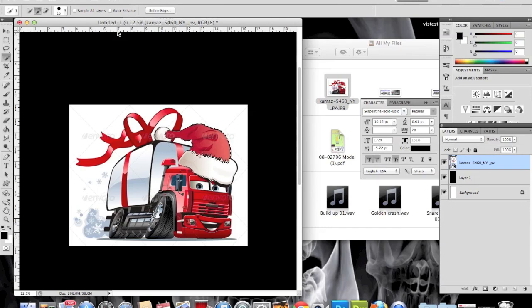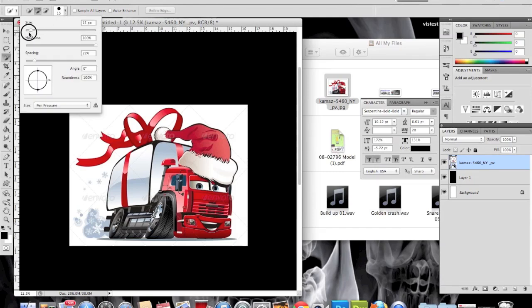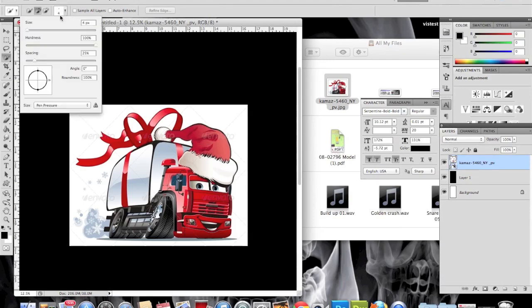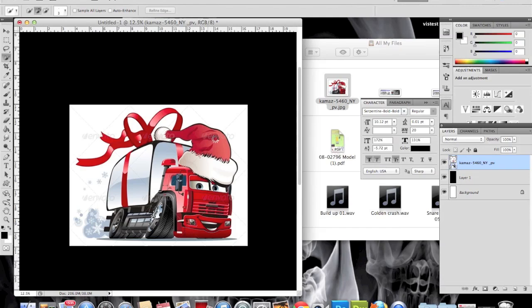Now, I want to get more precise, so I bring it down where it selects a lot less. The tolerance is a lot lower, like 4 pixels. And you see how it's just selecting that now? Maybe you even need to go smaller, like maybe a 3 pixel tolerance.